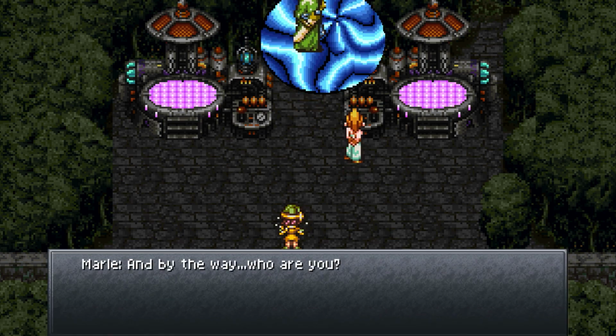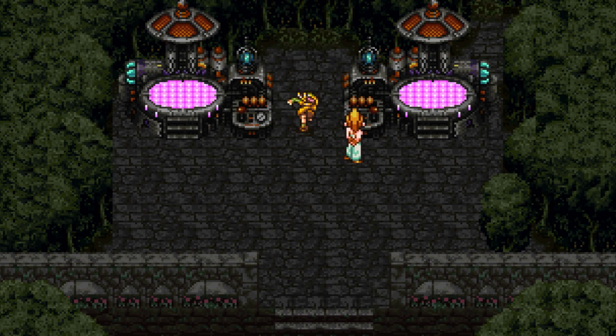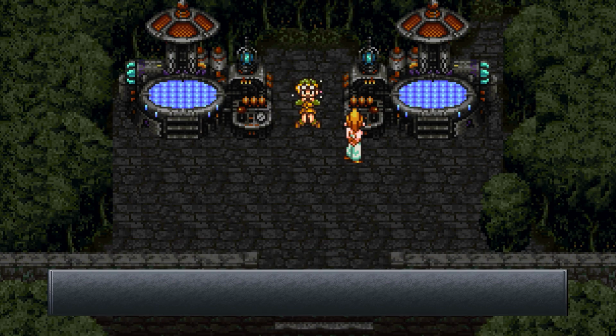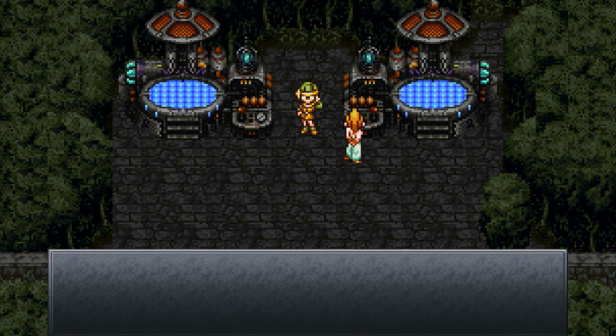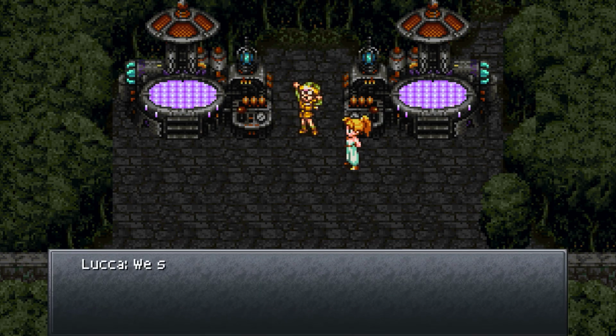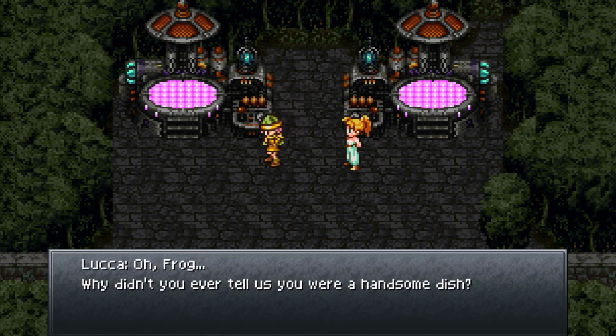And by the way, who are you? They're gone. Could that have been Frog? He's handsome. Let's go after them. Go after them, but the gates are ready. Luca, you don't mean... We still have a time machine. Yeah. Oh, Frog, why didn't you ever tell us you are a handsome dish?